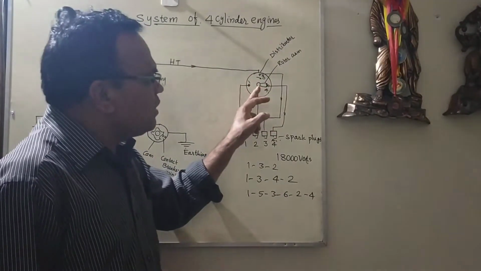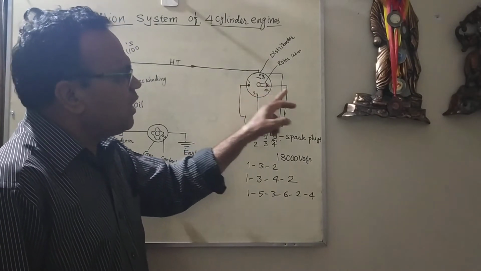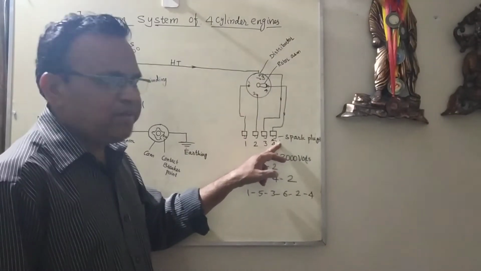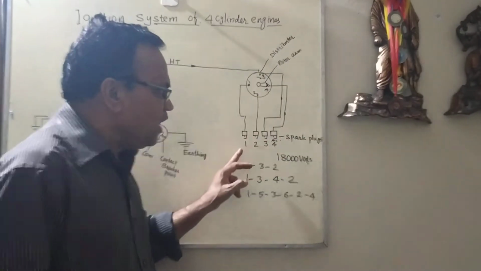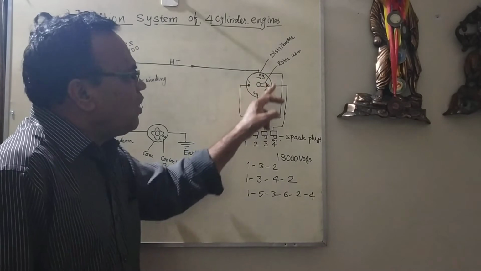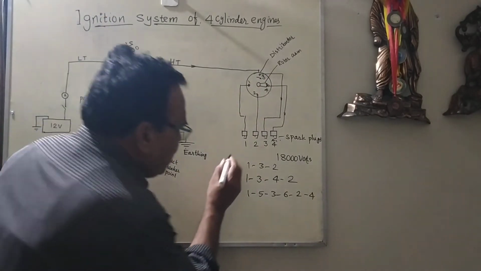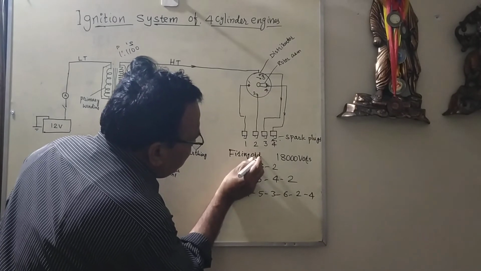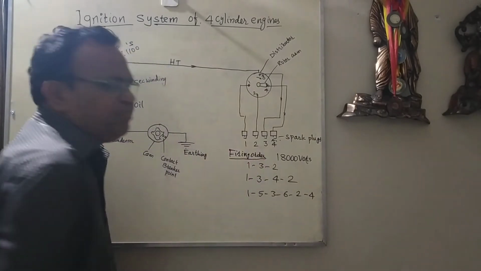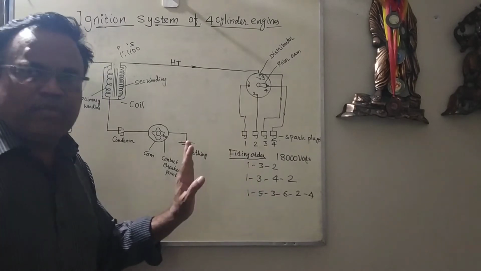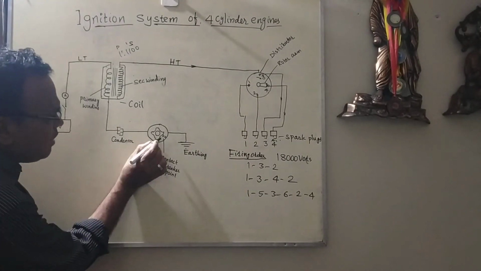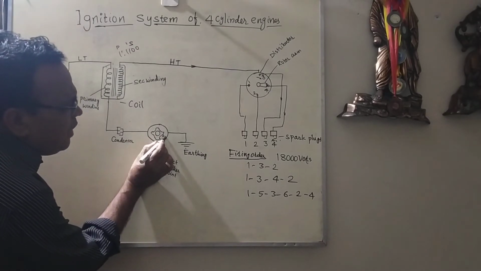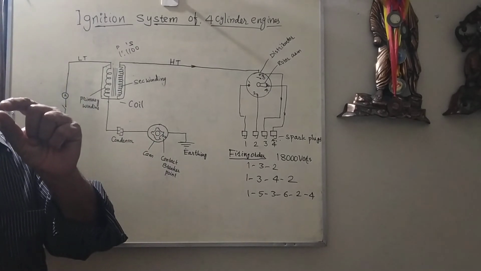At present the rotor is connected to the 4th spark plug, and the spark is induced there. It is not serial; there is a spark order, and this is called the firing order. It is the order in which the firing occurs, for 3-cylinder or 4-cylinder engines. Now see the function of the CB points: they make and break the primary circuit. Here one is the primary, with small contact points, one for break and the other for make.